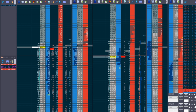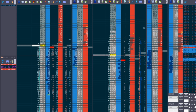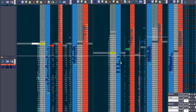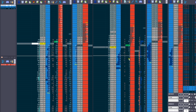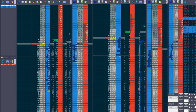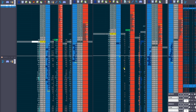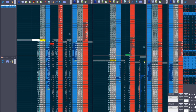And then the second way that I would have traded that breakout was the first long trade that you guys just saw, where I simply had the orders above that range and let the market take my trades. I let the market sweep me into the trade. So that would be the second way. That's less aggressive than the first way.